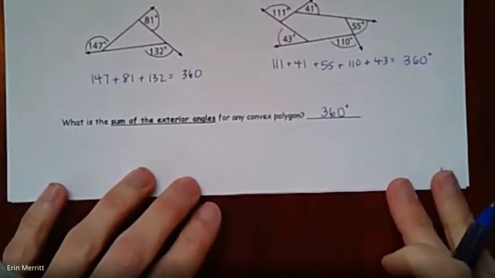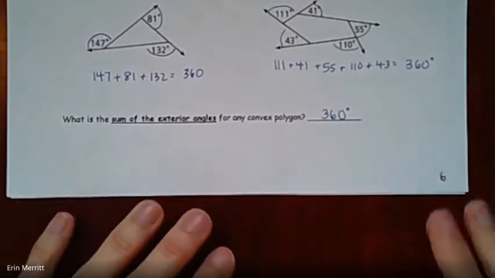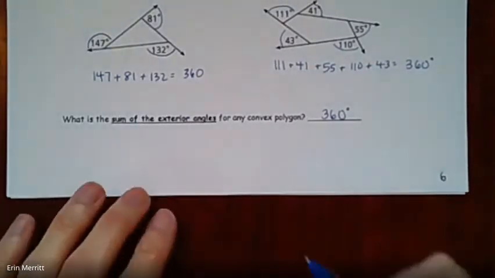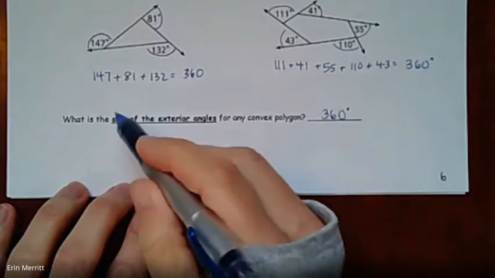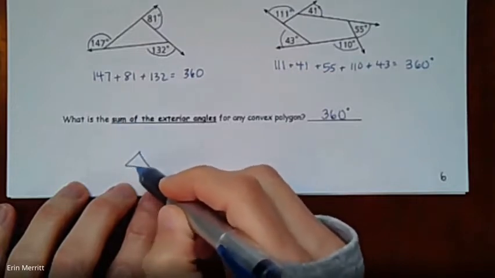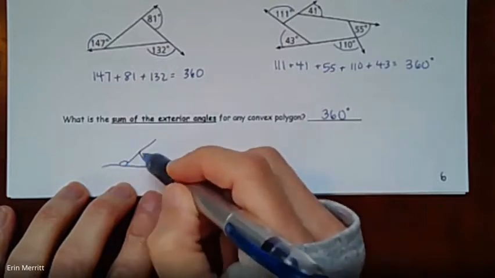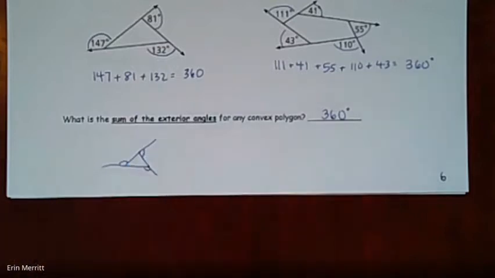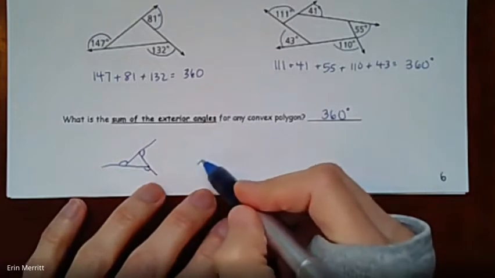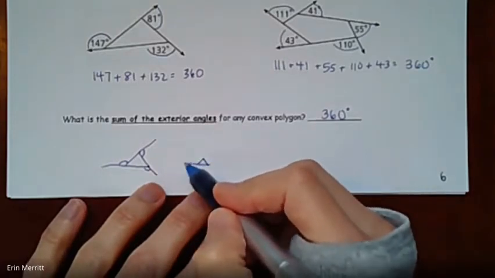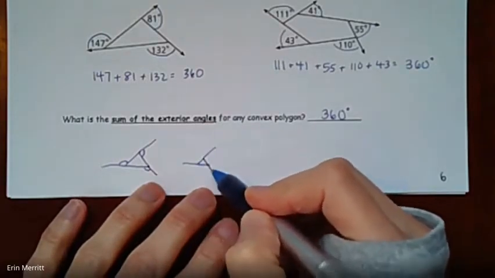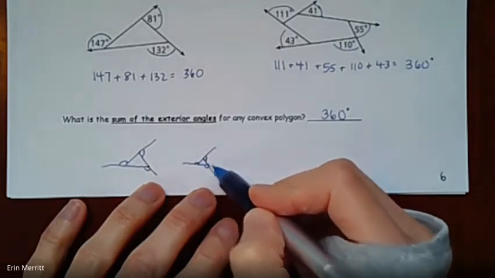Now to show this to you, it is not a dynamic explanation, but I think you can get a visual for it. If I take the triangle that we had above, I'm just going to draw a general triangle, and I extend the sides so that you can see the exterior angles that we added up. I'm going to start to shrink that triangle. So I'm going to draw it again, but just a bit smaller. And so here's the exterior, and so on.